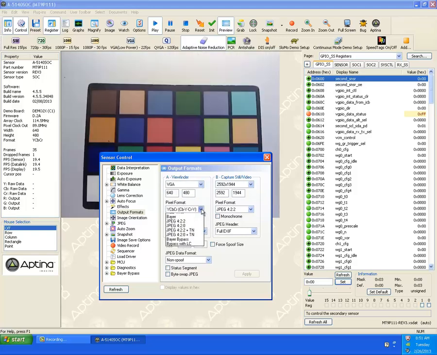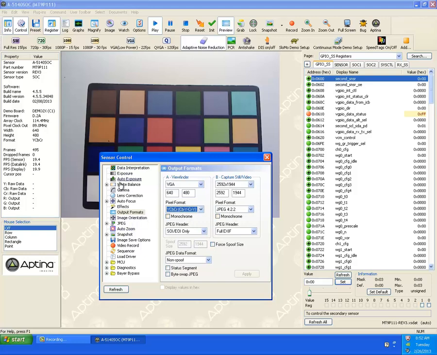This sensor also supports different pixel formats. So for example, if you wanted to experiment with using RGB format, or JPEG or anything else, including bare output, you can do that. An SoC has a unique capability as compared to sensor only, that it has actually two modes, a viewfinder mode and a snapshot camera still video mode. And again, sensor control, this output format lets you set those. In this case, the viewfinder is set to YCbCr and still capture is set to JPEG.